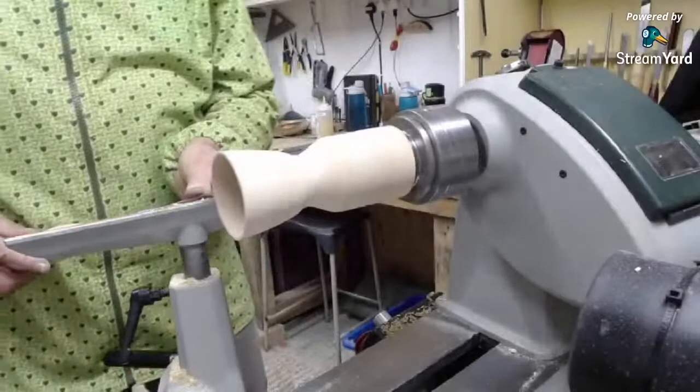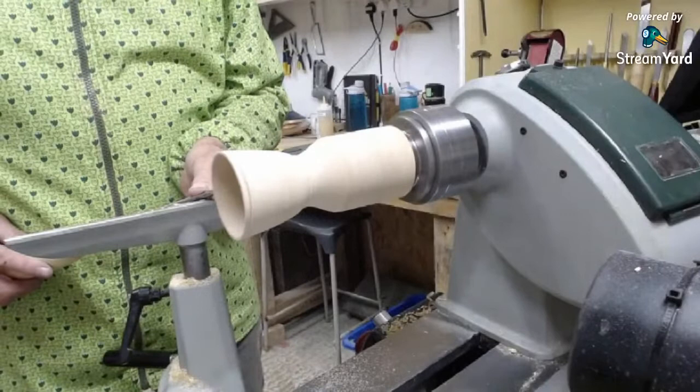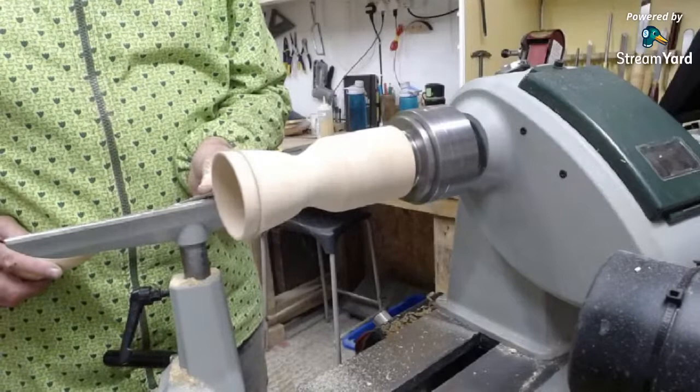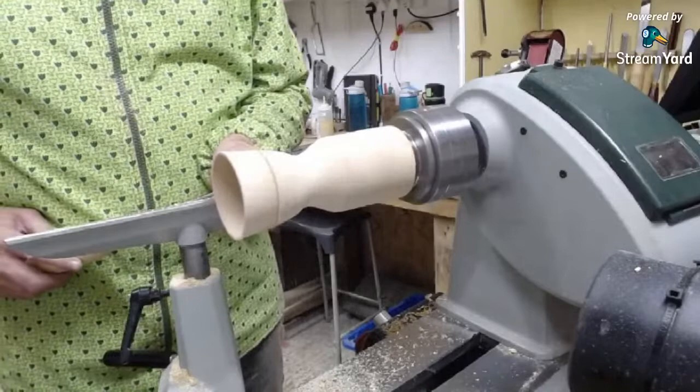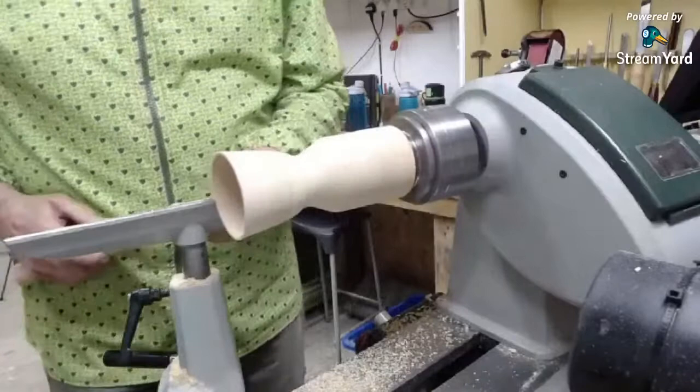That's fine. So I'm just going to do a finishing cut down the outside here. Clive Rogerson says, when doing that, which I just showed you, I tend to hold the scraper one-handed closer to the steel and have the handle under the forearm. Yes, that's another good way of doing it. That's a good idea, brace the handle.